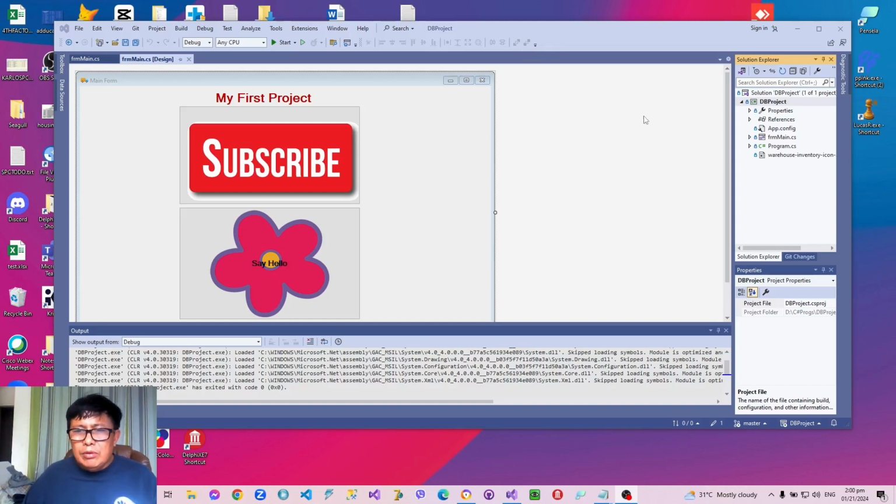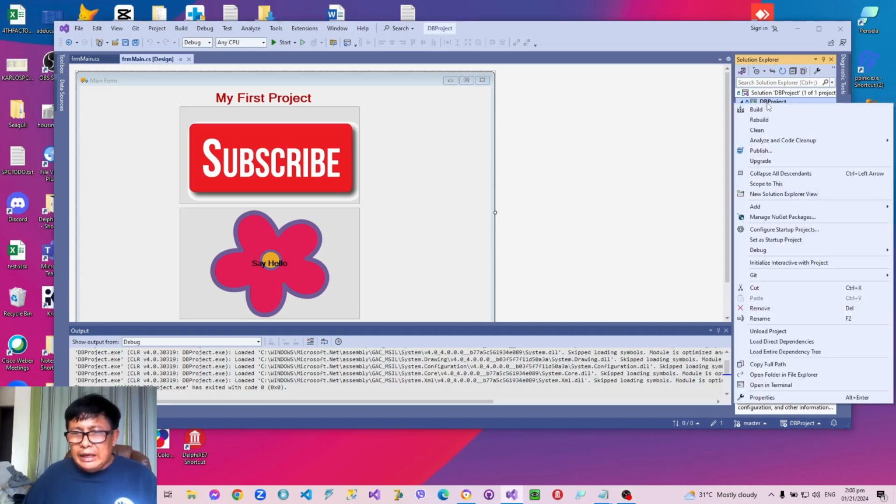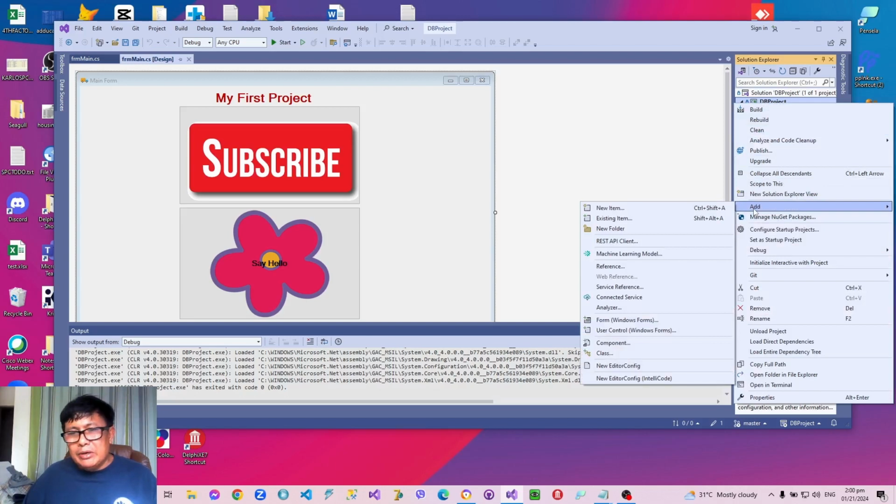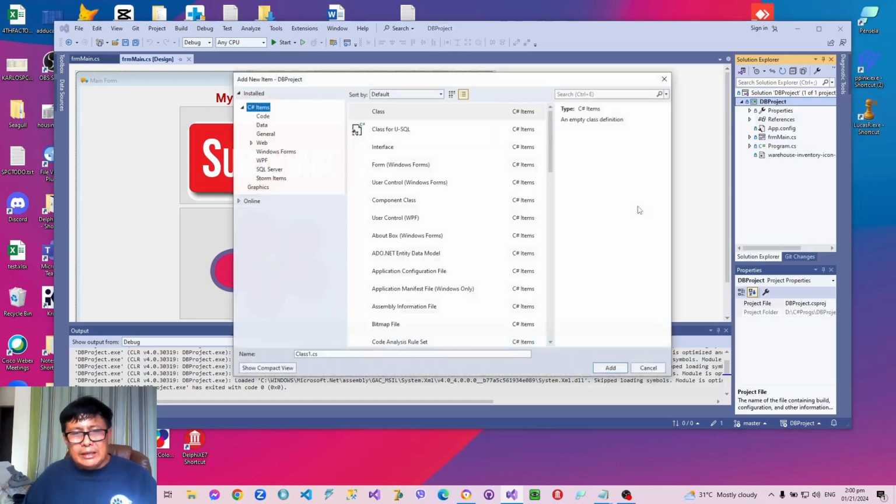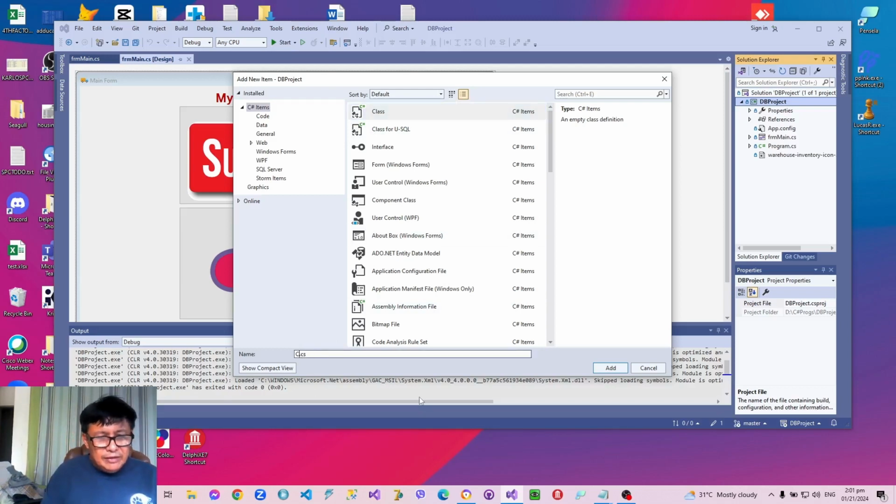To be able to create a global class, we go to our project. We right click and click add. Remember, we go to the project, right click and choose add and click new item. New item, not a form, not a component, but just a new item. We have the different choices. We just choose class, just an ordinary class, and we give it a name here below. It's important that we give it a name already. We'll call that global, and then click add.